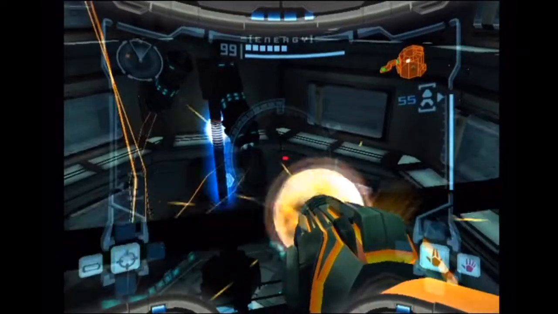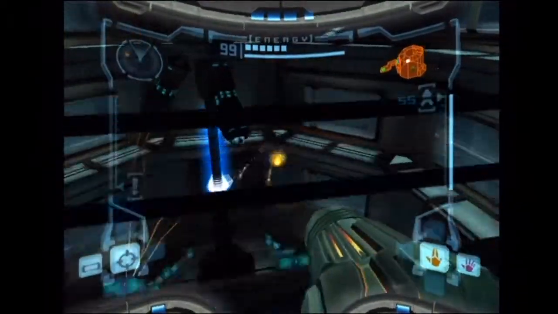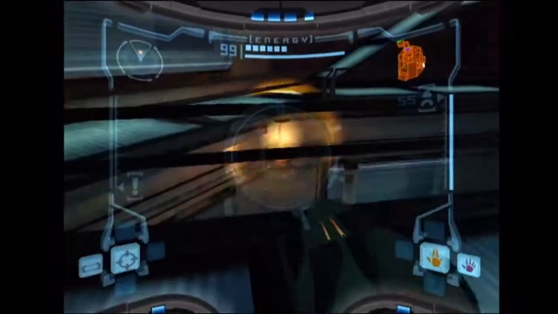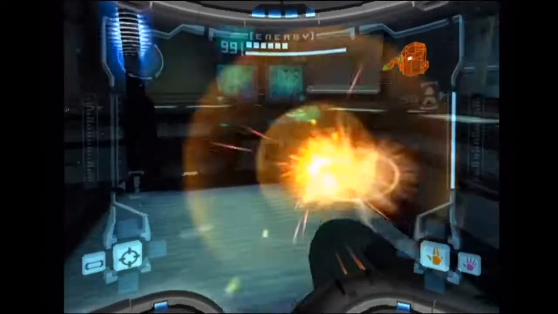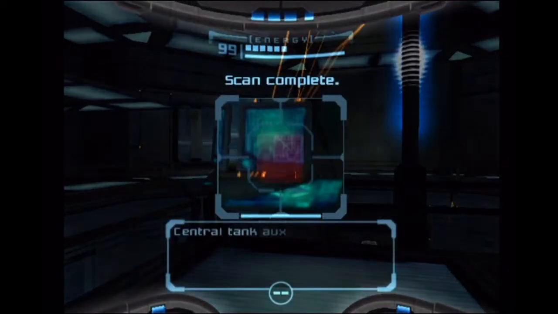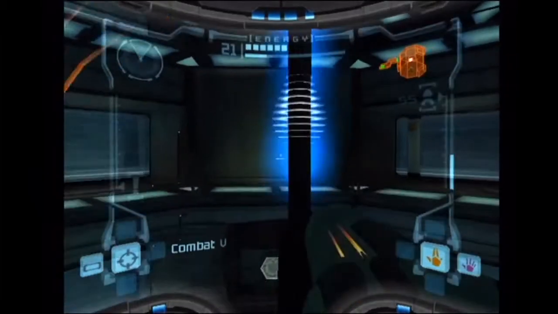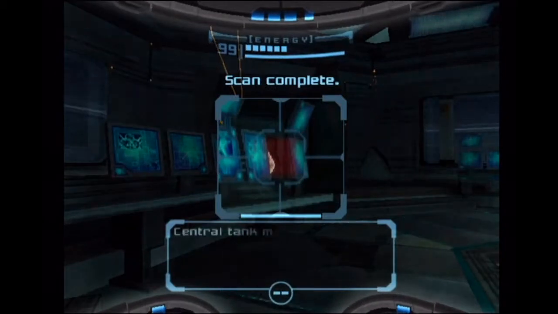Now, if you want to be sneaky, you can kill these gun turrets from up here where they can't really harm you. Well, they can, but they usually don't see you. There's another one over here. I usually just use charge beam because you don't need to use missiles. It tells you to use missiles in the beginning of the game, but the charge beam is just as effective. It's slightly slower, but it is just as effective.